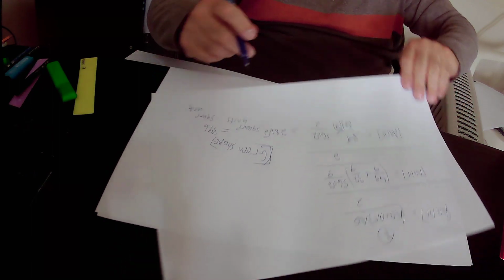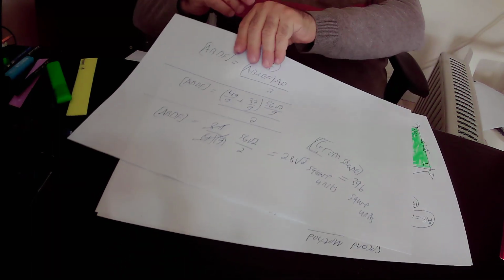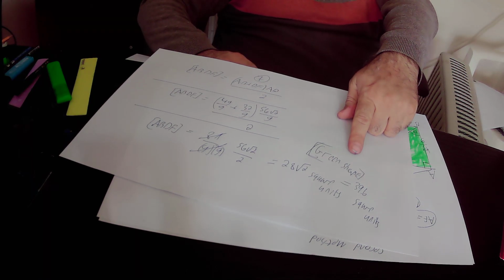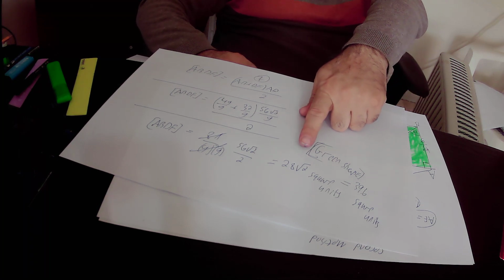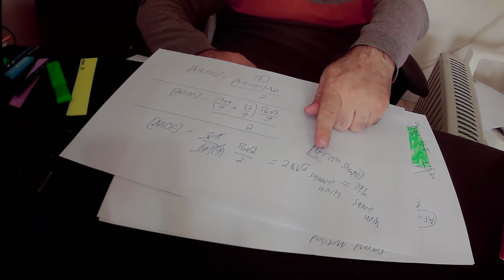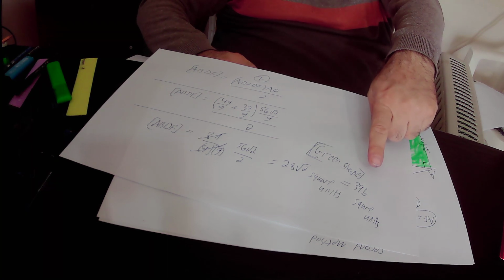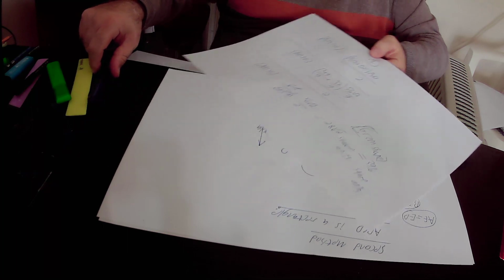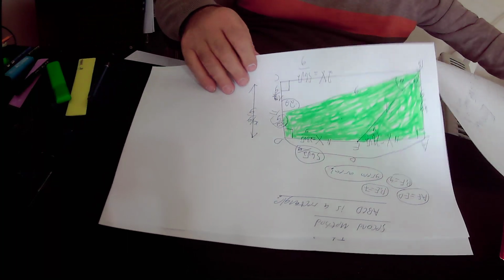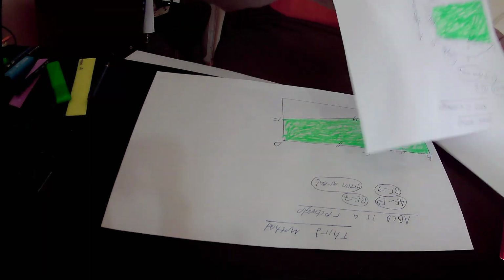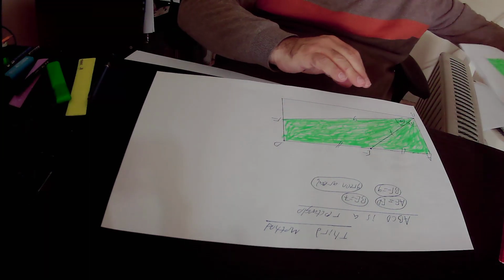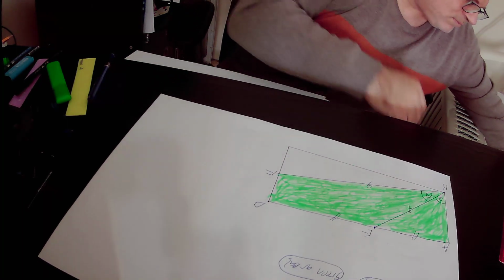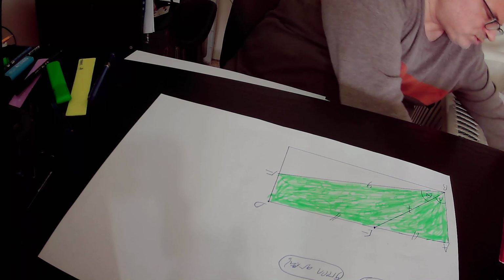I repeat again, the area of the green shape equals either 28 times square root of 2 square units, or in terms of numbers, it equals 39.6 square units. So we finished with the second method. In the next step, I will present to you the third method. That is to say, we will find the area of this green shape according to the third method.